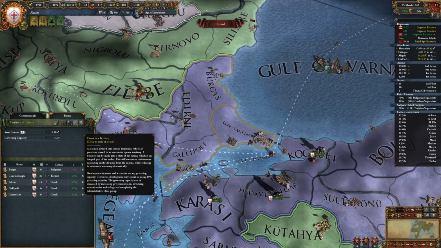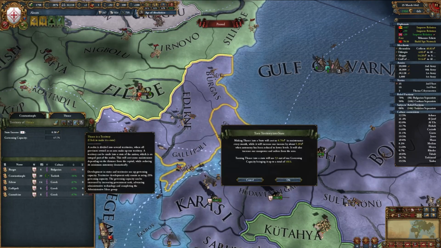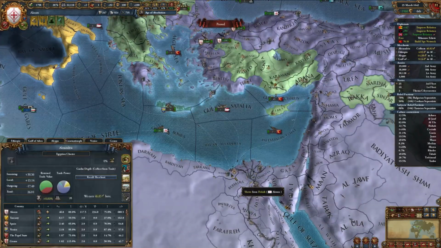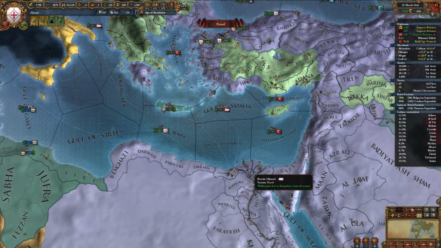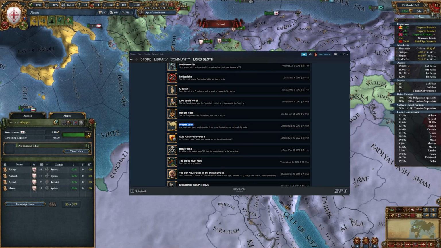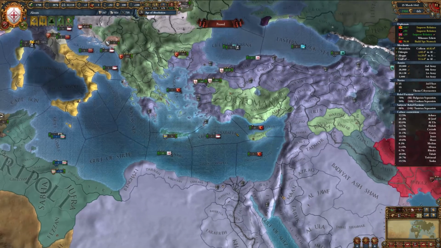We just got our last core in the state of Constantinople, and coupled with Alexandria from maybe 100 years ago and Antioch from maybe 50 years ago, we do get the Prester John achievement. Own and have cores on Alexandria, Antioch, and Constantinople as Coptic Ethiopia.